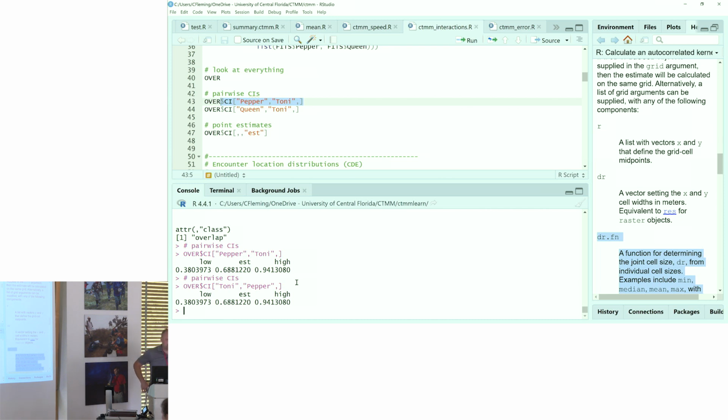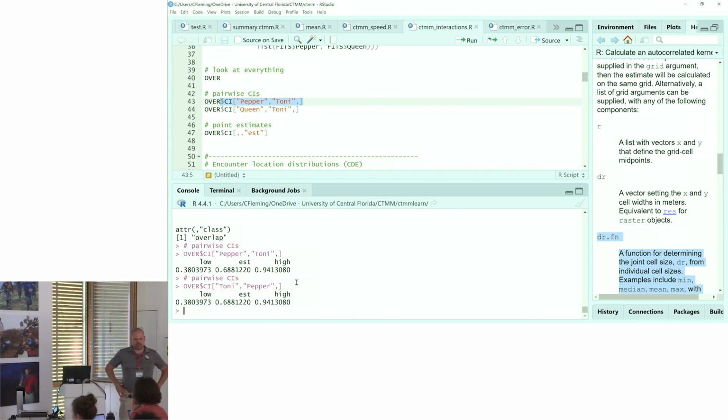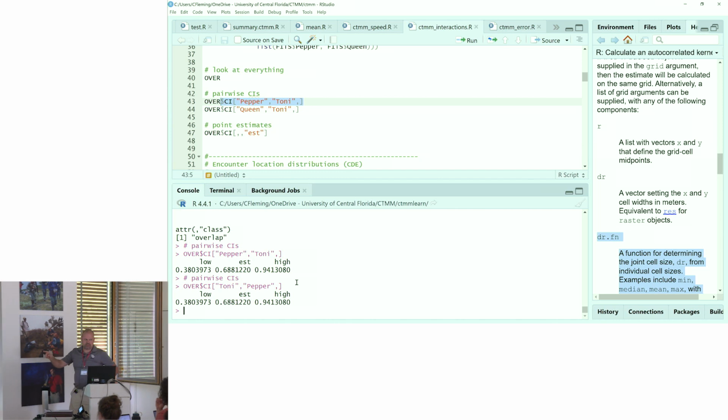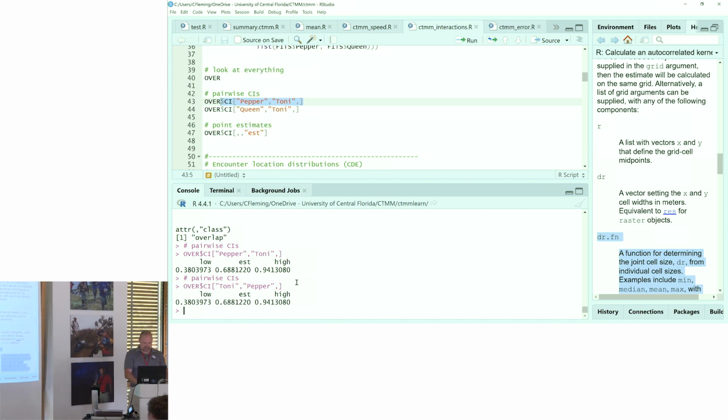Are these overlaps directional? For instance, if I had a really big range and you had a smaller range and our ranges overlapped, the amount of overlap from my side to yours would be proportionally less given the size of my range. Yeah, these overlap measures are symmetric. The ordering doesn't matter.